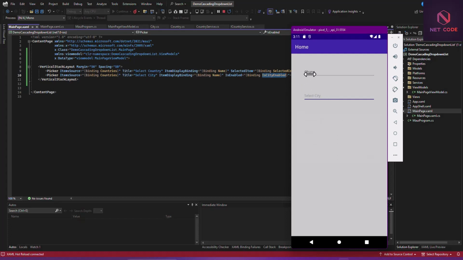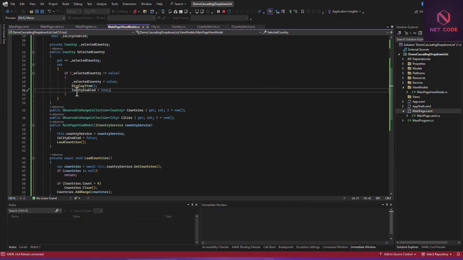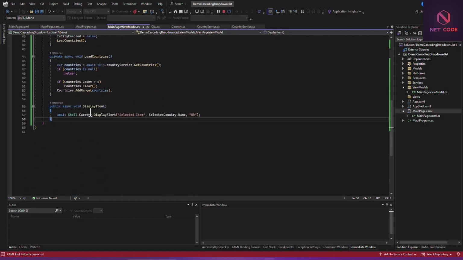Now as soon as this loads, you want to pass in the ID of this Ghana to a method that we're going to create, get the list of cities from Ghana and display it over here. So let's go to the view model, and here let's create a method.